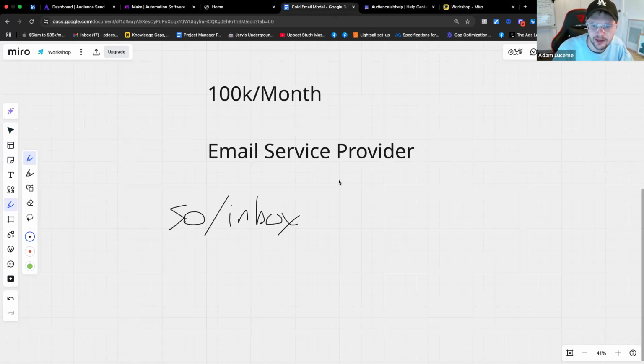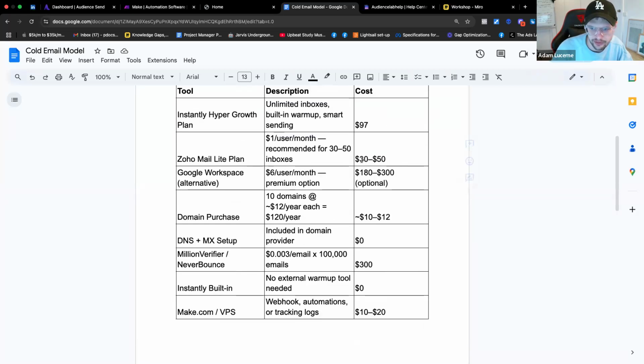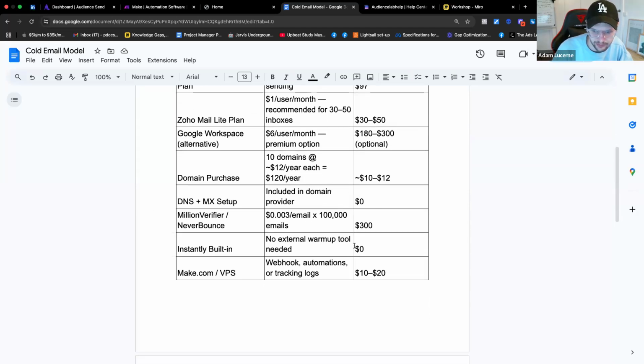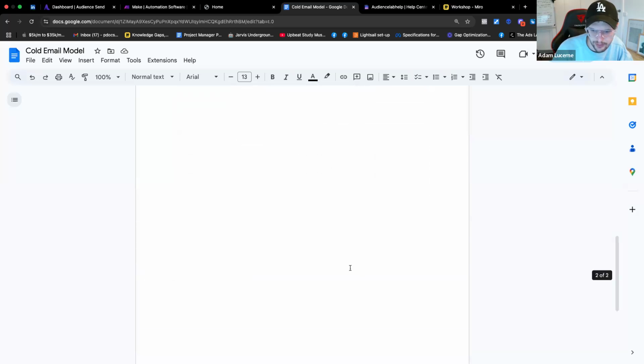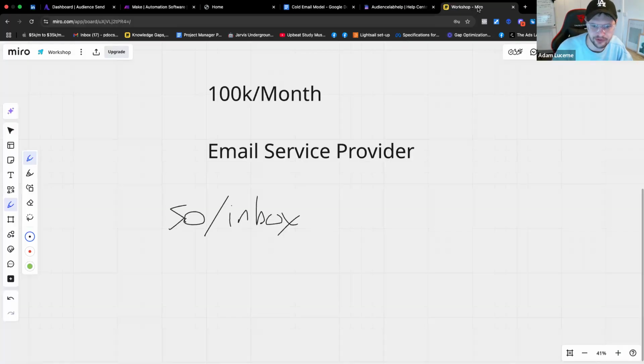And the math of that is, let's say you do the Instantly Hypergrowth plan, it's $97. Then you've got your Zoho Mail Lite, $30 to $50, and Google Workspace, domain purchase and setup, which doesn't cost anything. You've got to verify the emails, which is built into Instantly. So you're looking at probably around $400 to $500 to be able to send however many emails you want to send.